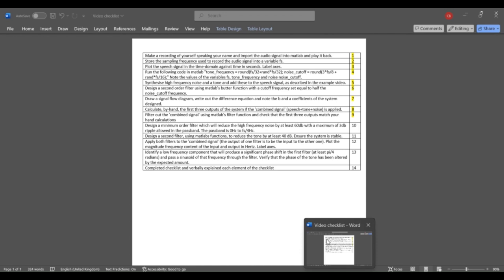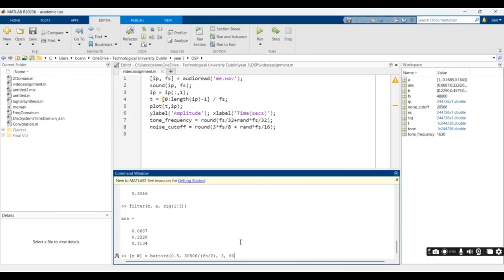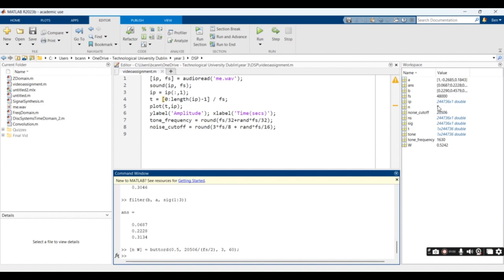The 3 dBs is the ripple pattern, the 60 dBs is the attenuation, and that should do the trick. And then as you see here, we can get n is equal to 5 and omega is equal to 0.25242.